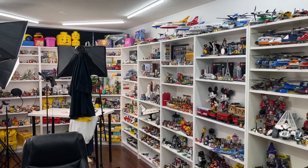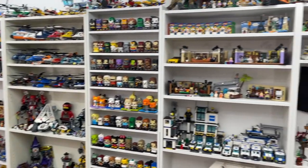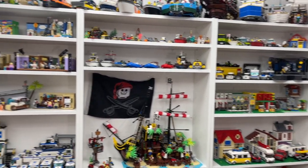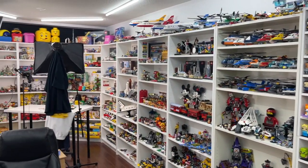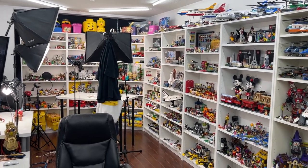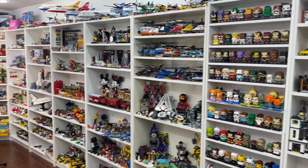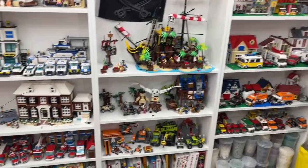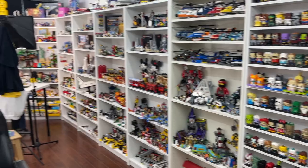What is up guys, it is BrickLiver18 here today in my LEGO room to give you guys a tour of my LEGO bookshelves. I've got these Billy bookcases from Ikea lining the walls of my LEGO room. It's where you will find a majority of the sets in my collection — hundreds and hundreds of sets, thousands, hundreds of thousands of LEGO parts, and it's really my pride and joy and the focal point in my LEGO room. In this video, I'm going to give you guys a full tour so you can see everything I've got on display.